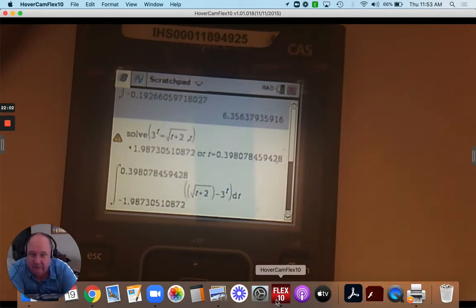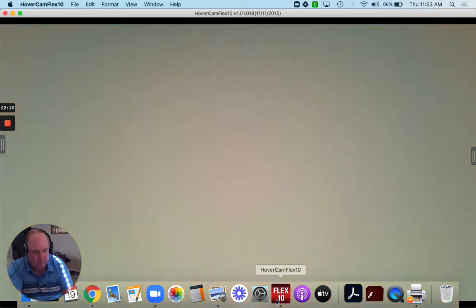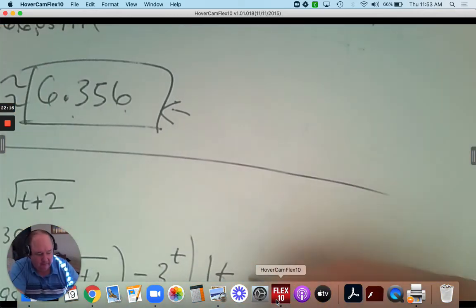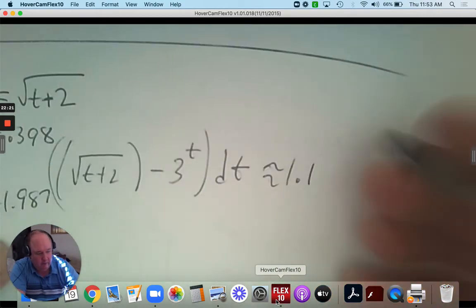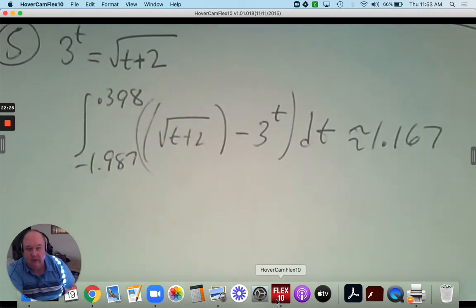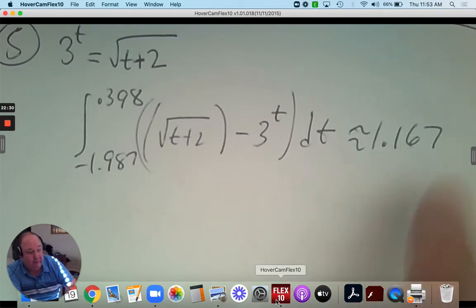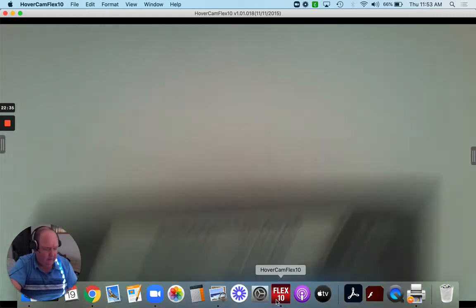So double check, did I type it in correctly? Control Enter. Now you round to 3 decimals, and I get 1.167. I'm going to show you a second way. So I get that. Remember, you can go 3 numbers after the decimal at the end of the question. You don't even have to round it to 8. Like, that's a good answer. All right, what's the second way I can do it?